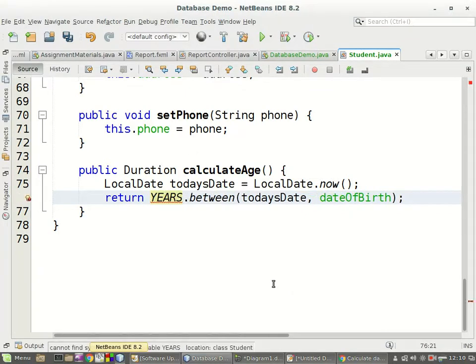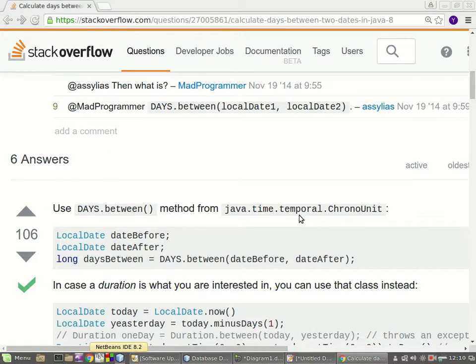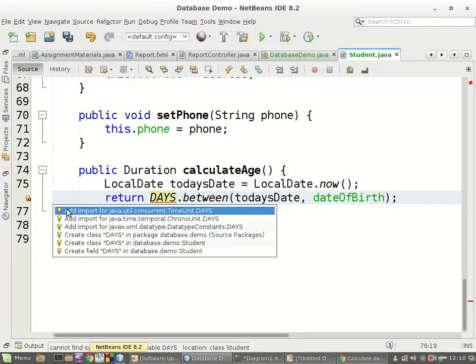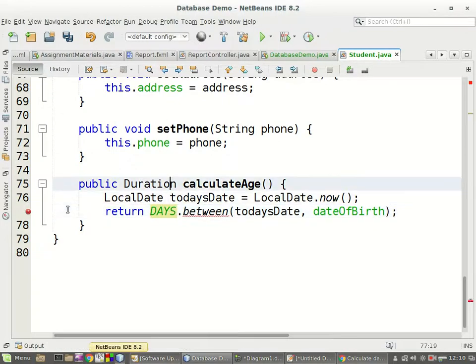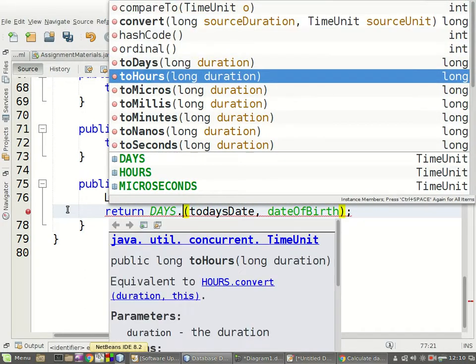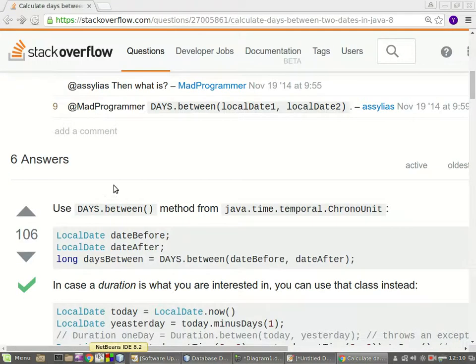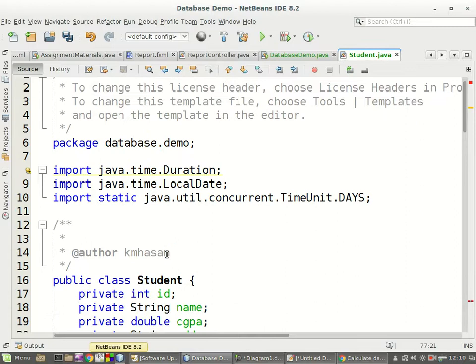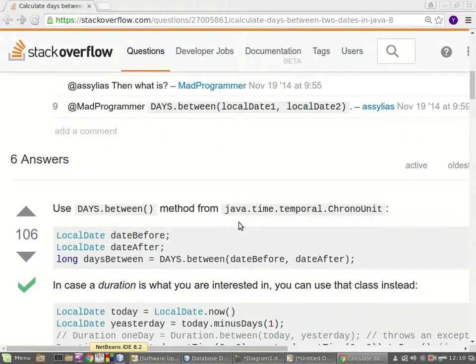We should have another class, between. I need to import that. So I got the wrong import, I guess.